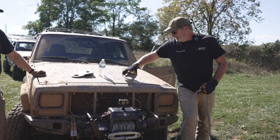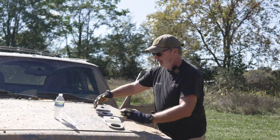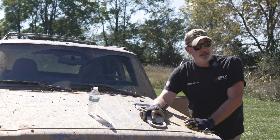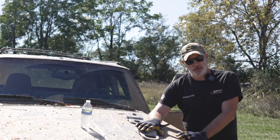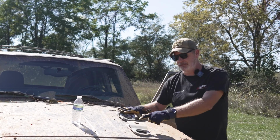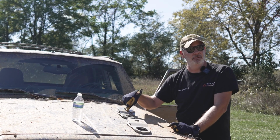So if you think about this, let's say I'm going down a trail, all right, and my trail's pretty narrow. I'm moving this way down my trail. The truck in front of me is stuck. He's got no winch, or it's dead in the water. I can't move him, all right? I can't move myself, but I've got a truck back behind him, and I've got a winch here. So how do I move that truck forward with my winch on this truck with a snatch block?